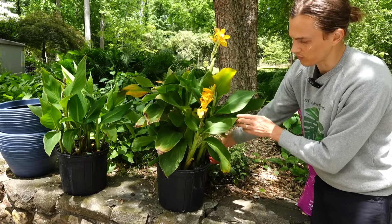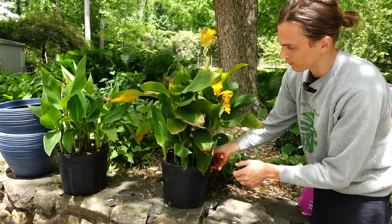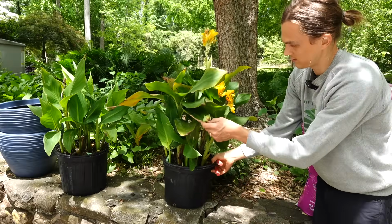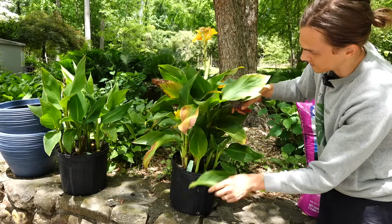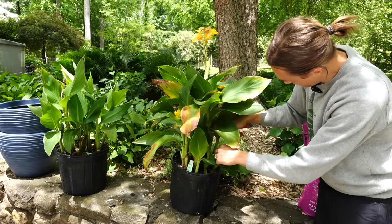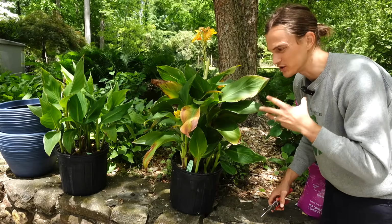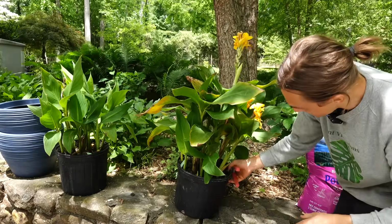Because once these plants get growing, they're very rapid growers. And so they will quickly replenish their plants with new leaves. So there's really no benefit to holding on to the old leaves. In fact, when you hold on to these old leaves that don't look good, a lot of the energy ends up being directed to trying to heal them rather than generating new foliage. So it's actually really beneficial to remove those old leaves.